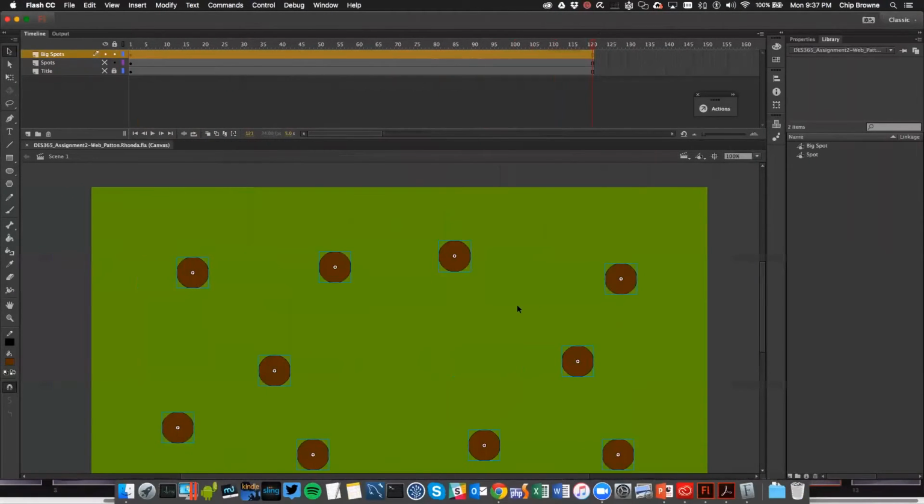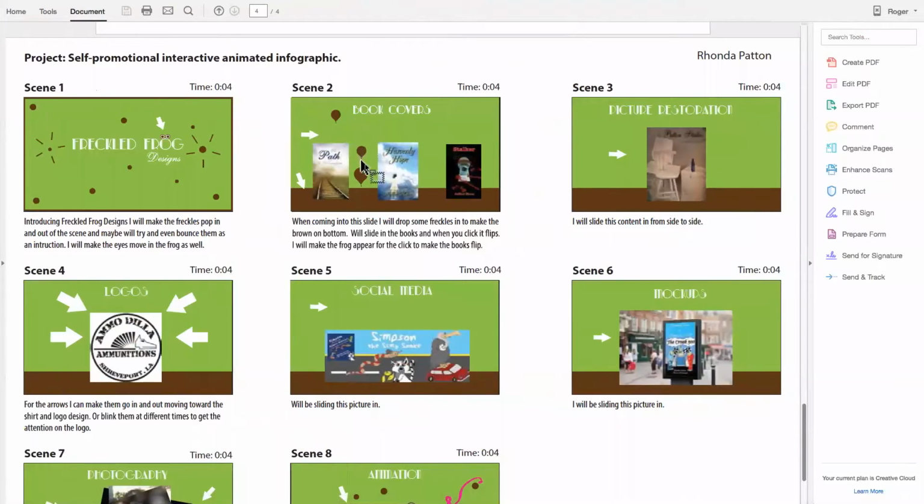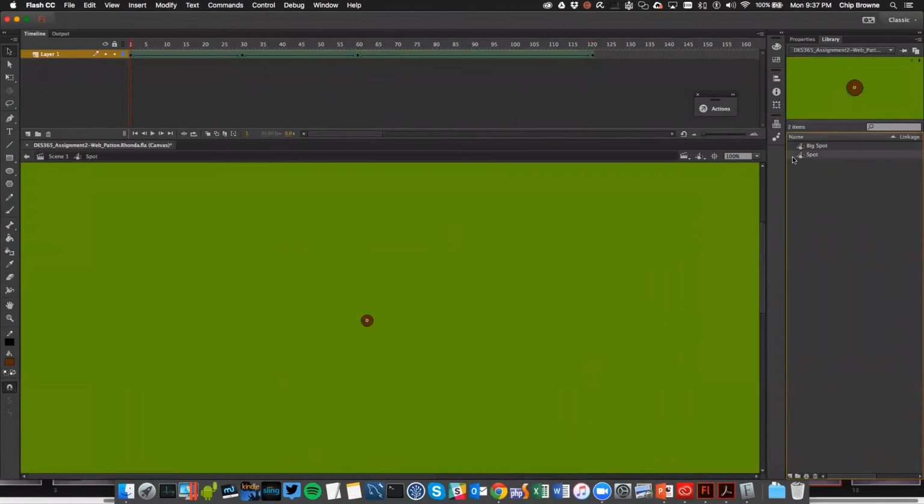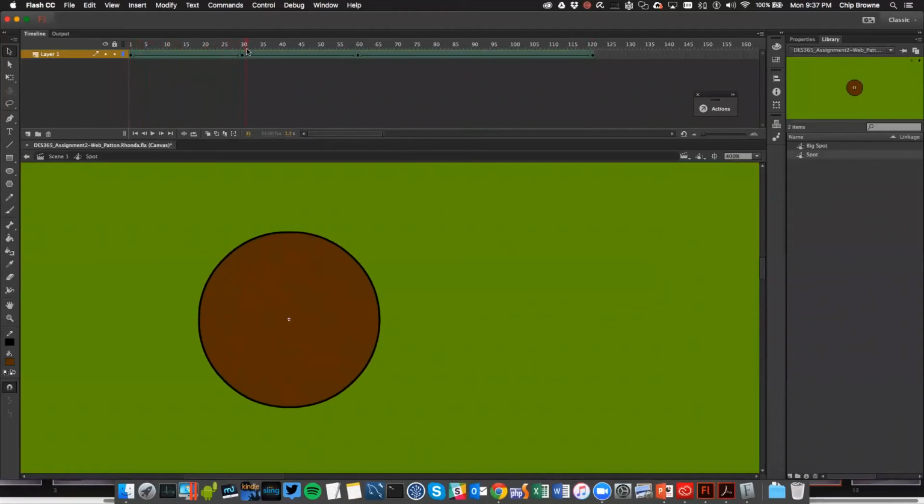So next thing, okay. So now we've got to get these things moving downwards, so the spot. It's going to be a drop, and then we got to get it to move down.